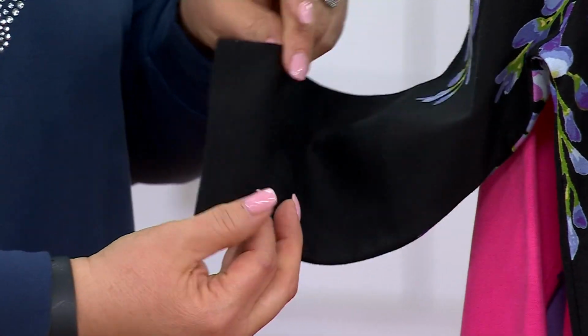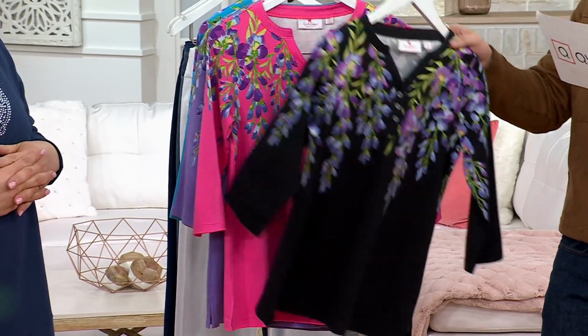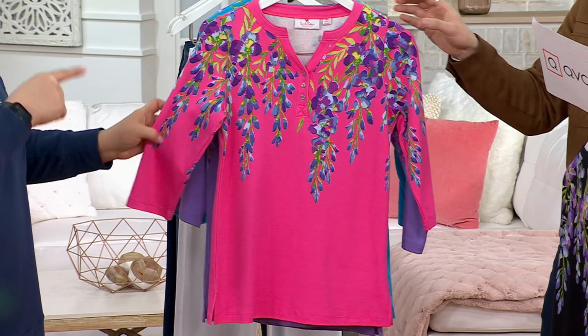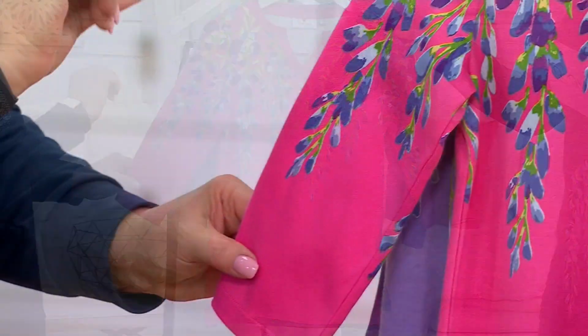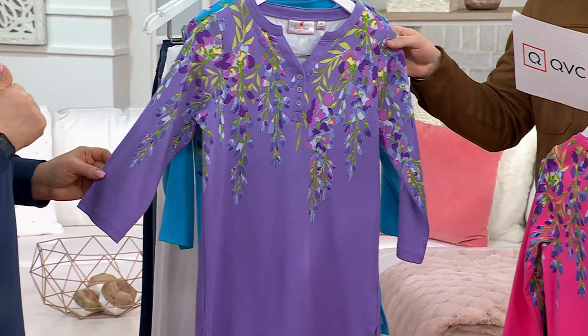I love these color combinations. I know, they're so good. This is our black. Then we have our azalea, which is that gorgeous pink color. And it's the newest. Oh, that's our newest? Yes. Then we have your medium purple, if you are a purple girl out there.